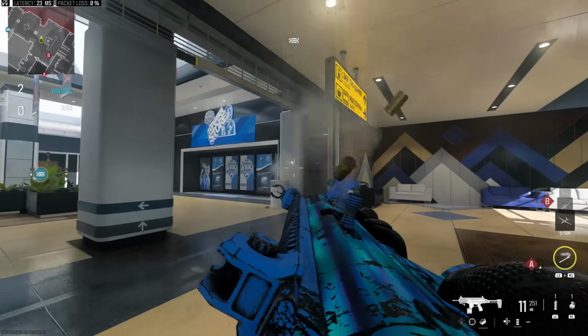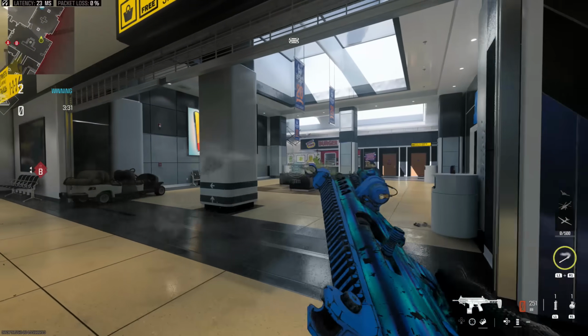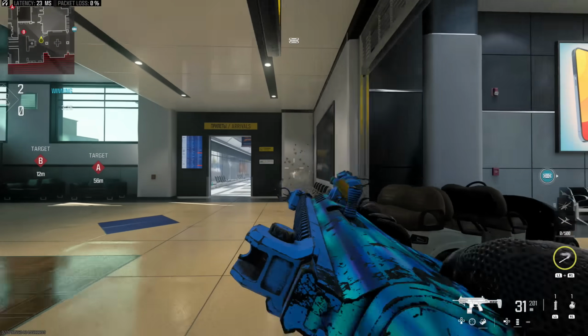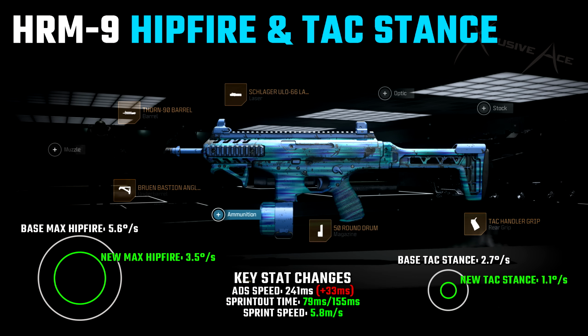And with this setup, not only do we get a great hipfire spread, and you can get away with just hip firing with this setup if you keep yourself fairly close and personal. When you do need to tighten that up a little bit, you can just go straight into tac stance where we've got a very nice tight spread. And I would say this is actually one of the better guns in the game for just running around and going from hipfire to tac stance, never needing to fully aim down sight with it, and you should be able to find a good amount of success.